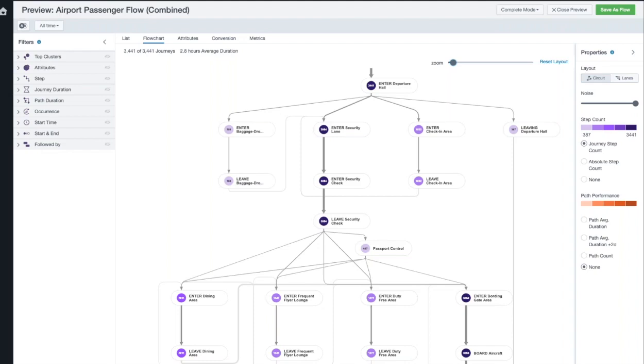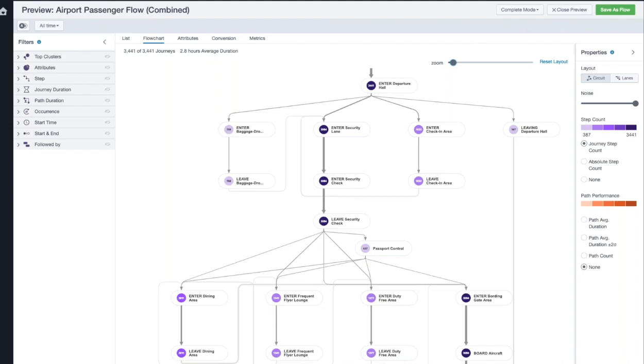Process mining is an approach to automated business process analysis that discovers patterns and calculates performance measures. And the great thing about that is it does it for you. So whatever your business process design might be, whatever your IT department tells you should be happening, what this will do is tell you what's actually occurring.